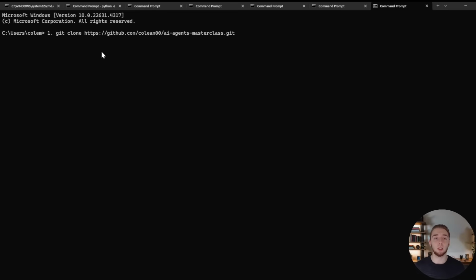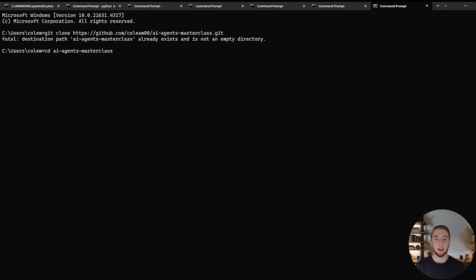Then what we're going to do is clone my repository here. And so it's git clone, and then just the URL that we have here for the AI Agents Master class repo where I'm storing all my code for all my different videos. So you're just going to clone that. I already have this, that's why I get this error here, but if you don't, you'll clone that, and then you just want to change your directory into this local swarm agent folder that has all the code for the SQL agents that I just showed you running with Ollama.